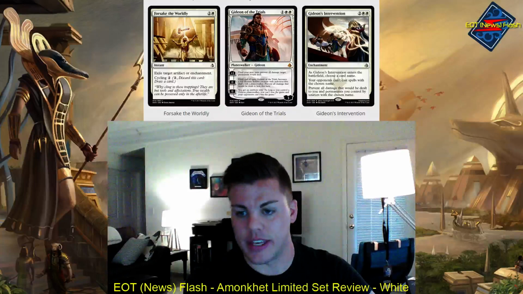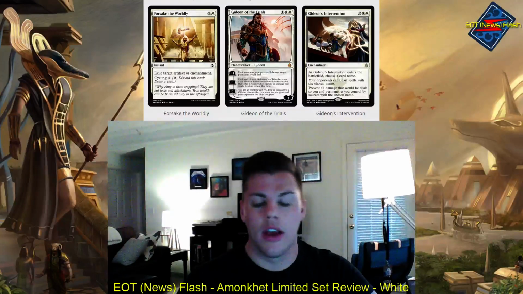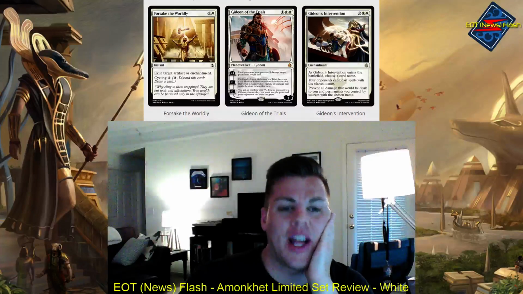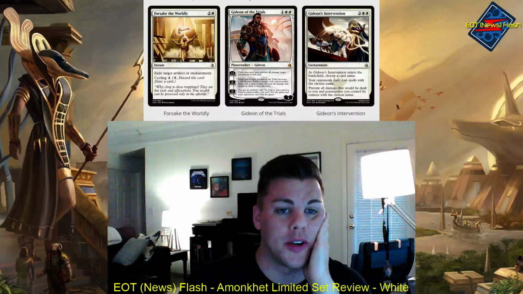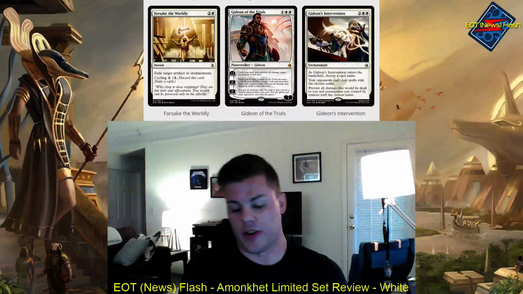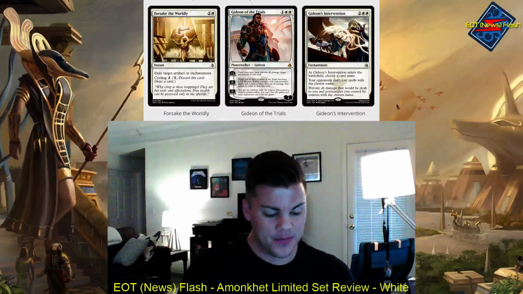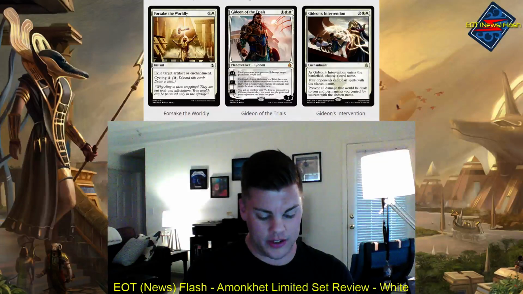Next up, Gideon of the Trials. Oh, boy. One white. Planeswalker, Gideon, 3 loyalty. I got his text is too small. I got to bust out the iPad again. One second. All right. Fine, Mr. Gids. There he is. Gideon of the Trials.